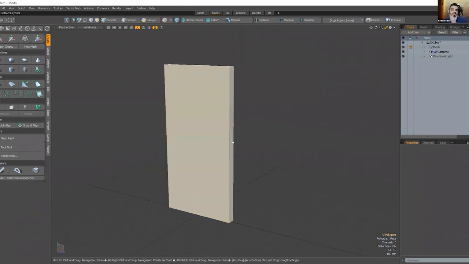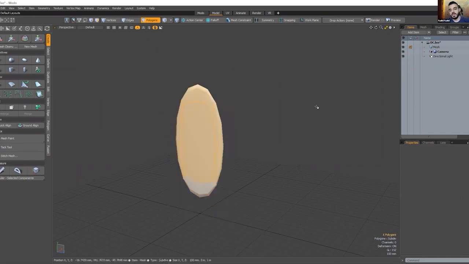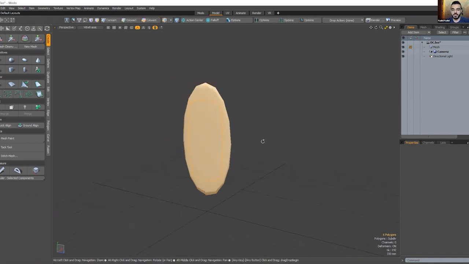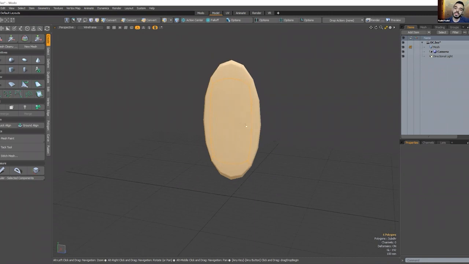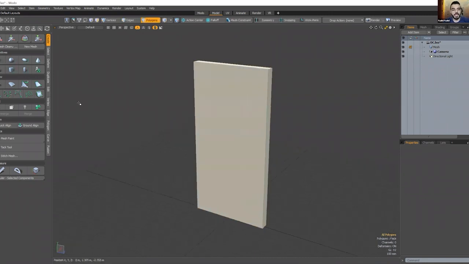So this is the starting point here. If you notice, if I double click on this, I'm in the polygon mode right now. If I press tab, that's going to turn into a sub D mode, and it's no longer a box. It's kind of a spherical disc looking thing, and this is not really what I wanted. So I'm just going to go back and add edges to the top of it, to the corners, so that when it actually turns into a sub D, there's an edge at every corner that holds it in place.